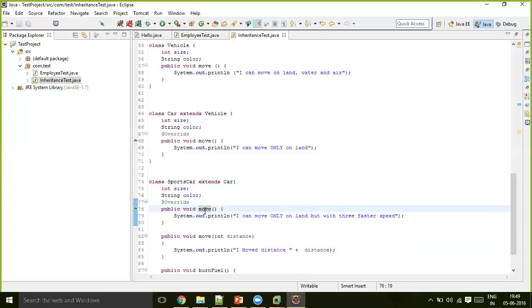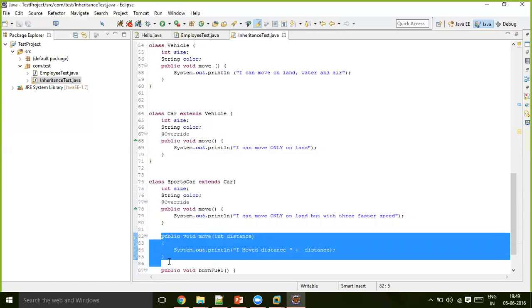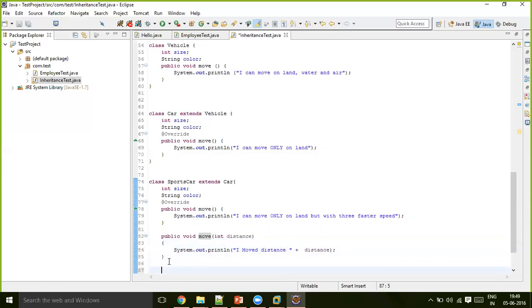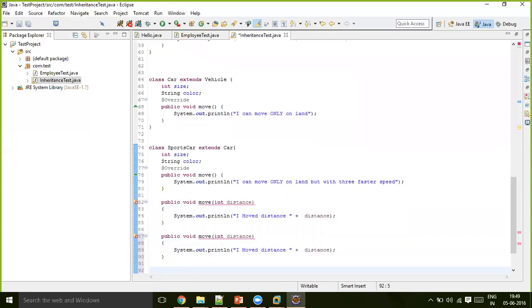One with no parameters and another with one argument. And you can define a two-argument method also. I moved the distance with speed.